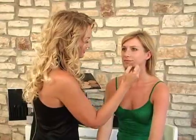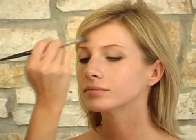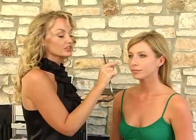So then I just dust her entire face with the mineral powder. If you want more coverage, you can use a sponge or a powder puff. But just a light coverage is good with a brush. I like to apply the powder before the blush. That way you have a nice smooth surface to apply the blush and you don't end up with one spot that can't get blended. So then I apply the blush.